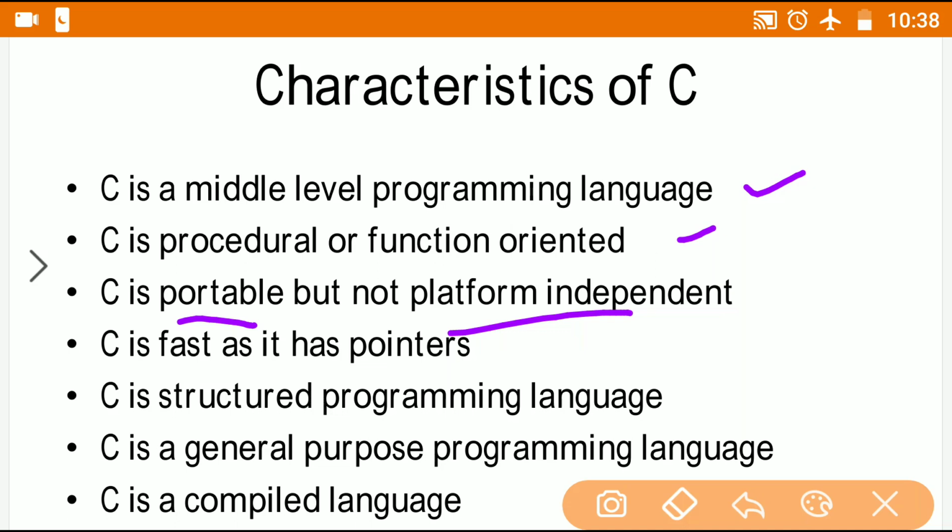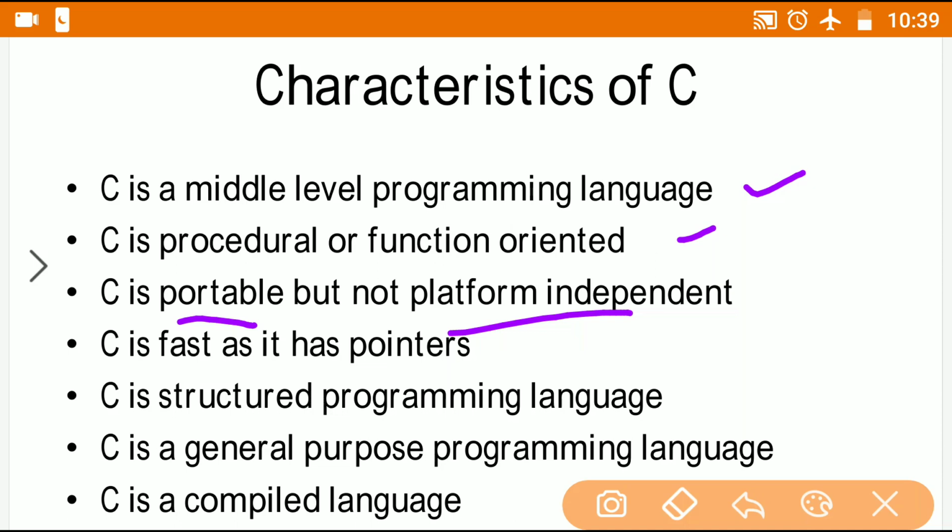And platform independence means that if you have written and compiled the code, suppose on Unix, and you are able to execute that code on Windows, then it will be platform independent. C is portable, but it is not platform independent.